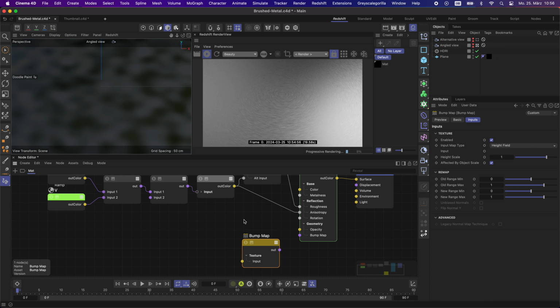I also popped a bump map in with the low height scale.